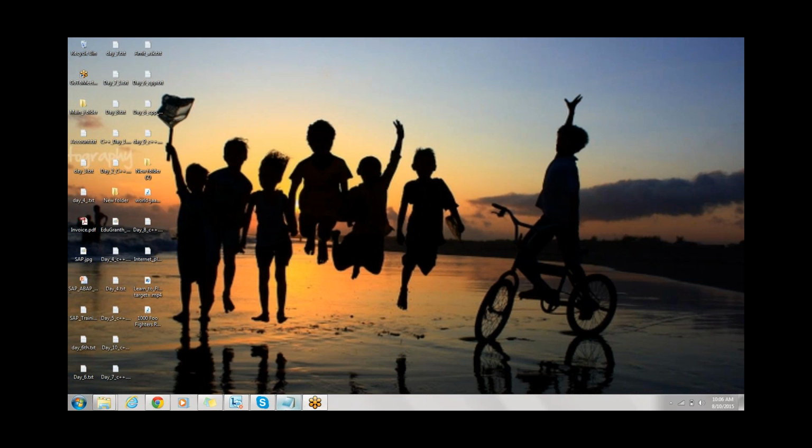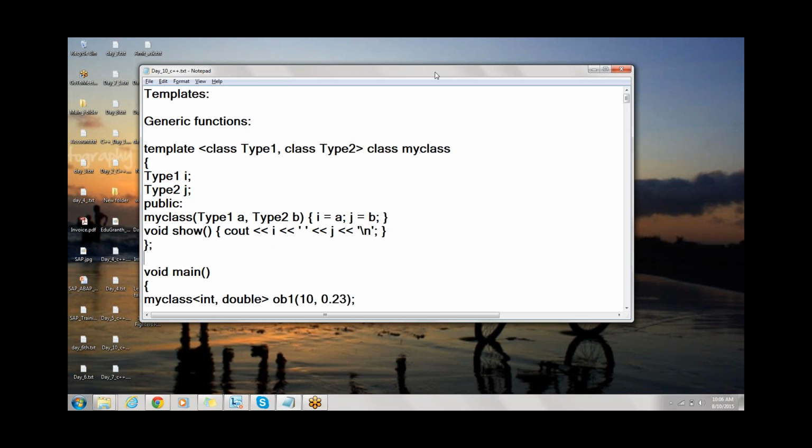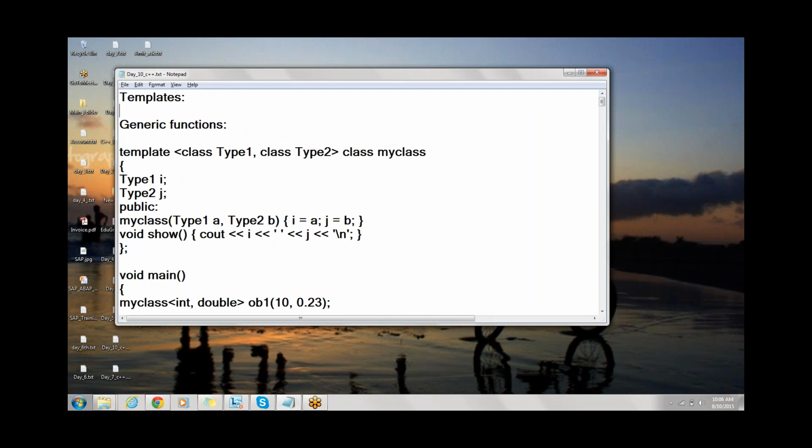Okay, so today we are starting templates and exception handling, right? But if you try both in Turbo C++, they will not work because these are for advanced compilers. You don't have to worry about this, because we will cover the same thing in Java in depth. When we go into Java in depth, we will go inside templates and generic classes, and exception handling also.